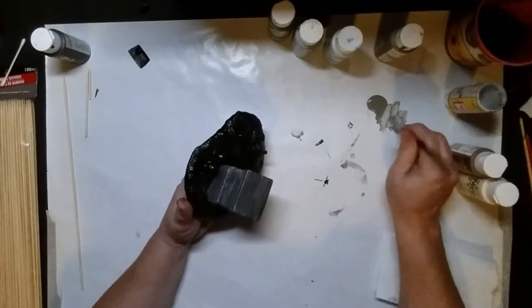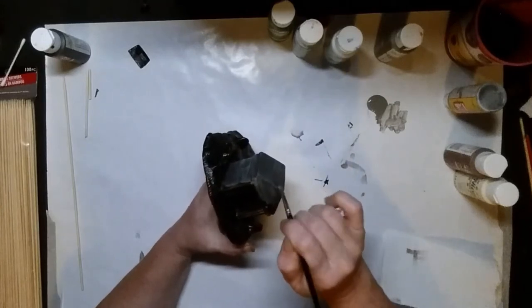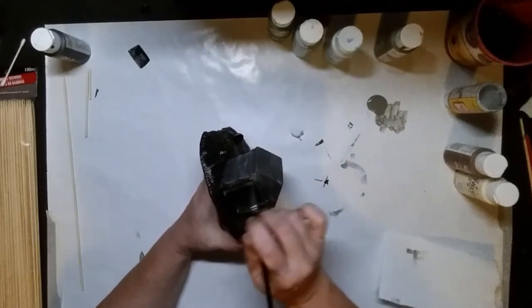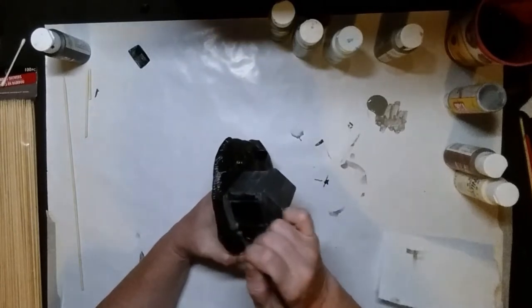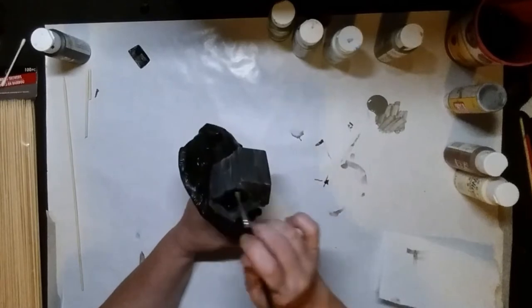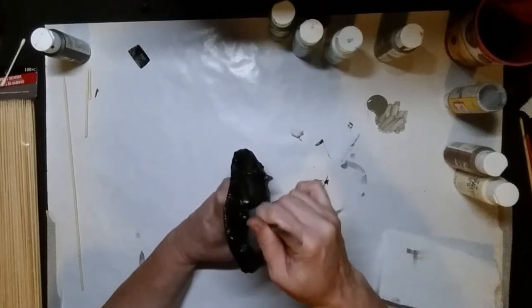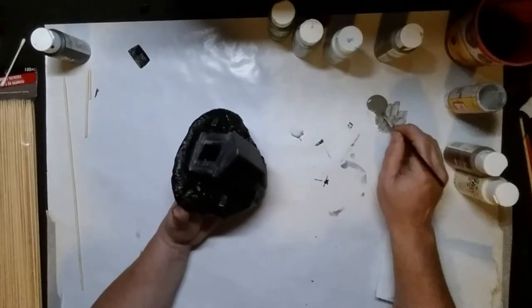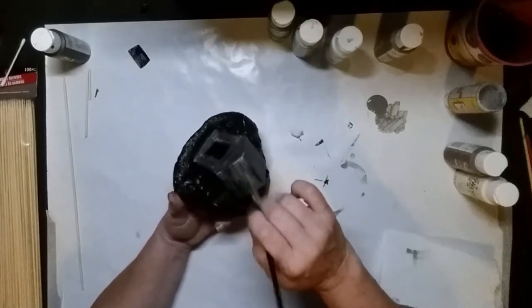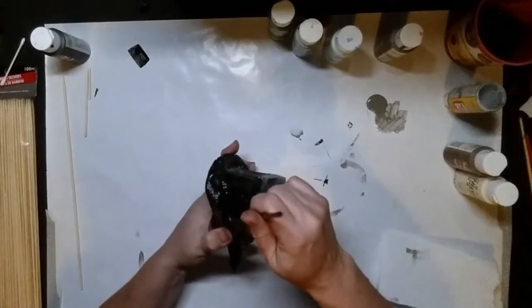The reason why I've picked out some light shades of blue is because they're almost like a blue-gray, and we don't want just flat gray. We want to build some character and some color into this mausoleum, because just a flat color is boring. You can see that I'm not trying to hide my brush strokes, because rock shows tool marks and things of that nature. It's not completely smooth, no matter how much it's tooled.